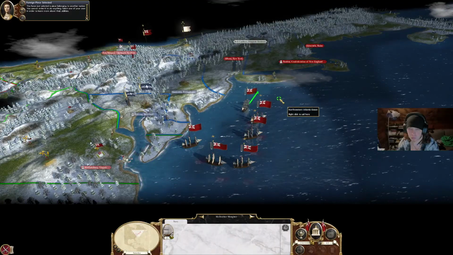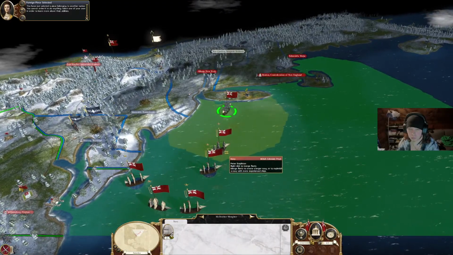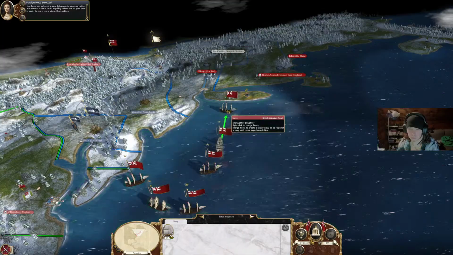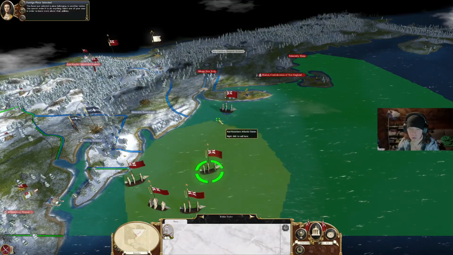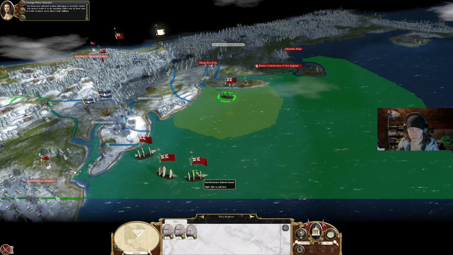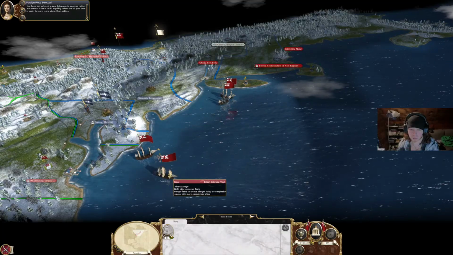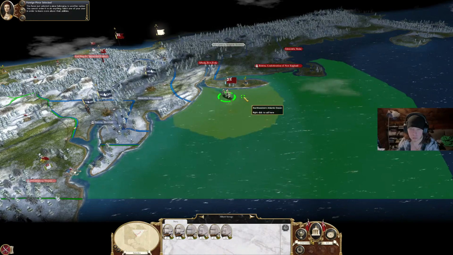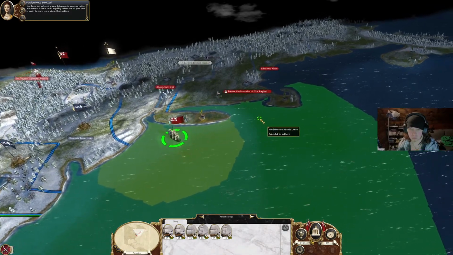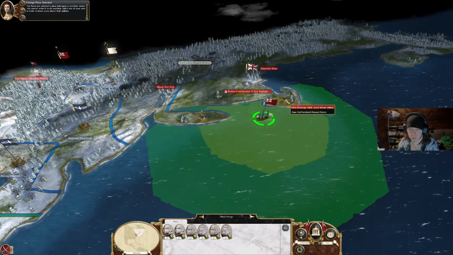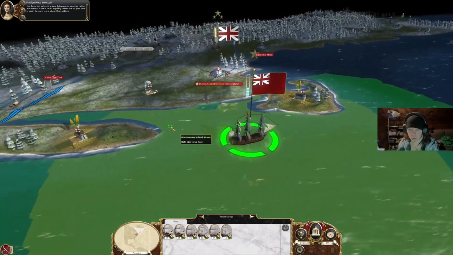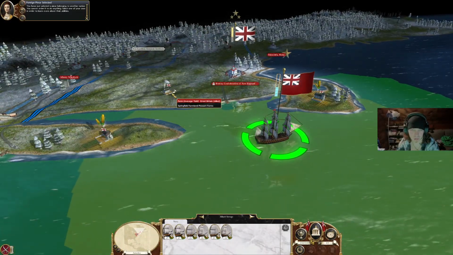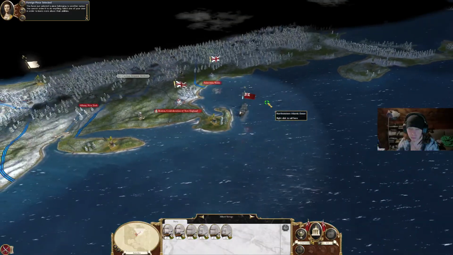Ship shape and Bristol fashion, Captain. Yes, Your Majesty. Aye, aye, sir. Yes, my lord. Make ready. Any orders? Aye, aye, Captain. Can't sail there, Captain. Heave away, boys.